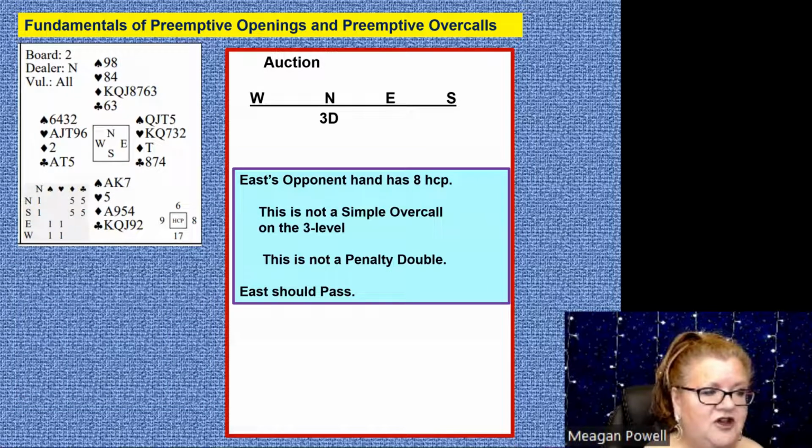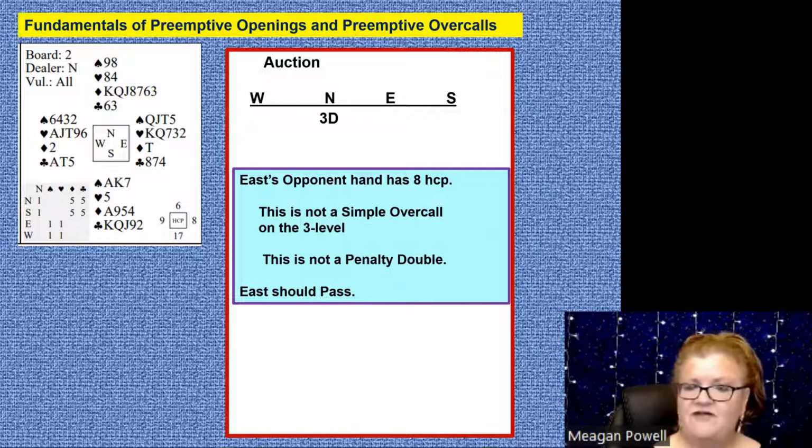Well, East, you have 8 high card points in your hand. You do not have any way of making a simple overcall on the 3 level. Remember, to make a simple overcall on the 3 level after an opponent's preemptive opening, you need a 6-card suit with at least 2 honors in it. You need 14, 15, 16 high card points. You don't have that, East.